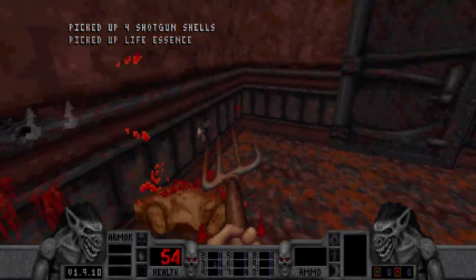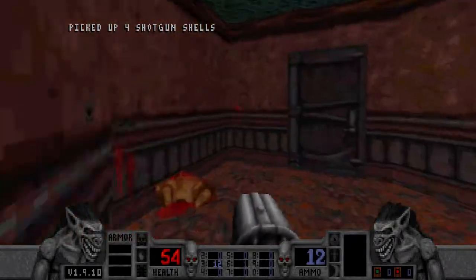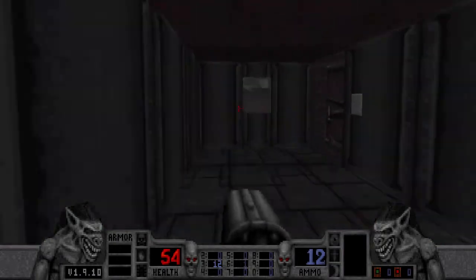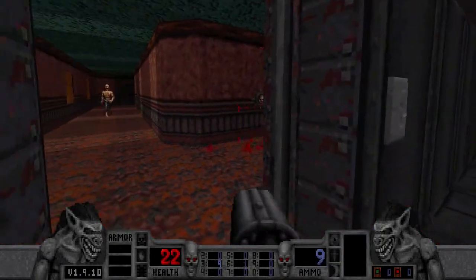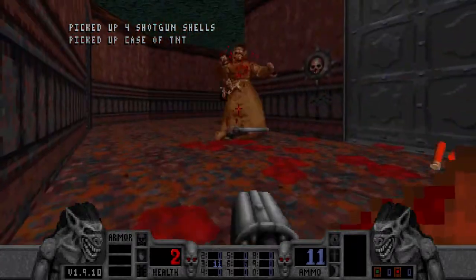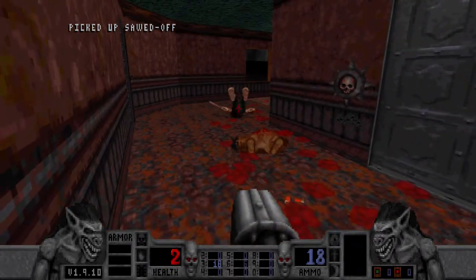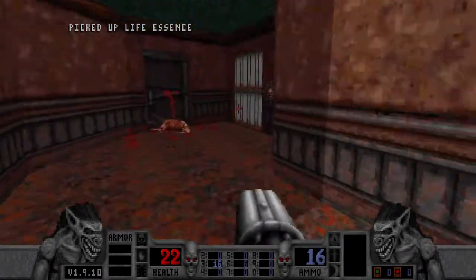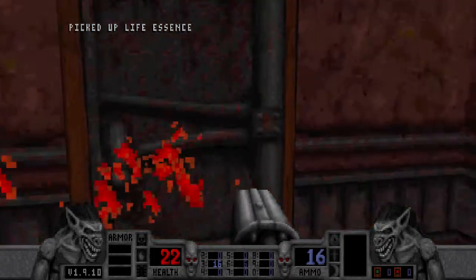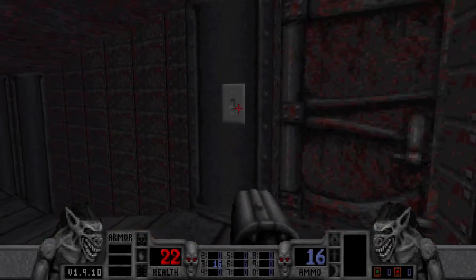Hey, you. There. Okay, so we have some weapons. We're at a pretty tender spot, though. Okay, we're going to have to be very, very careful with our next step. Okay, 2 health. 2 health. Okay, so killing that zombie gave us its life essence. So that's something. I got that going for me.